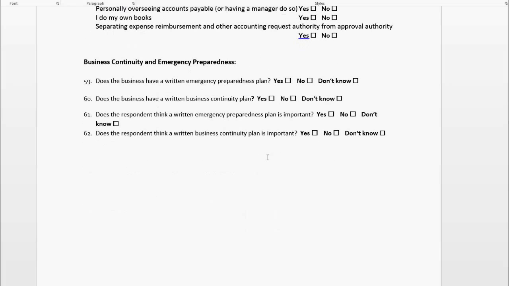It's just so you know the difference between an emergency preparedness plan and a business continuity plan. A business continuity plan is much broader than an emergency preparedness plan by most people's standards. For our purposes, as you conduct these surveys, emergency preparedness is just the immediate response in the event of usually a catastrophe, or it could just be a catastrophe for that business. For example, a major fire at the business. But a business continuity plan is more about what you're going to do after losses occur and how to maintain the business over time in spite of losses, including the loss of key personnel.